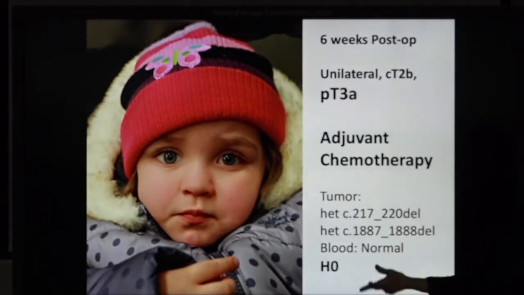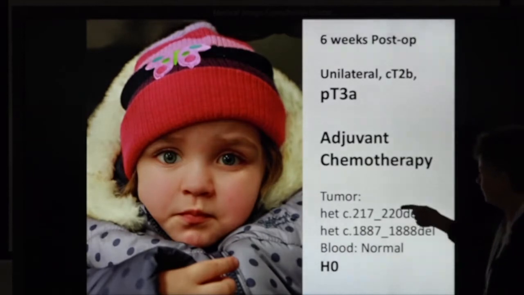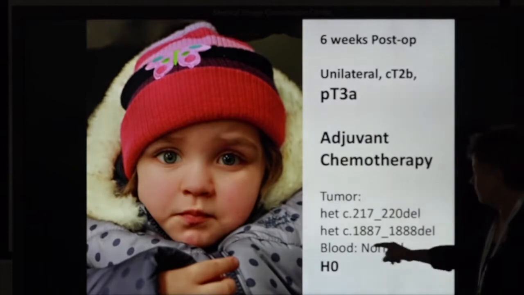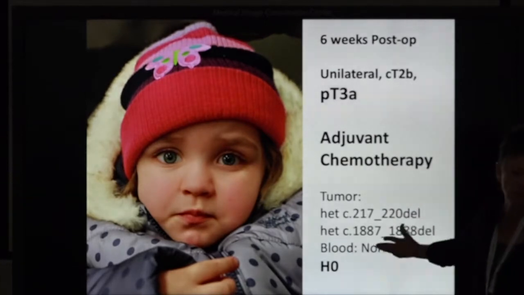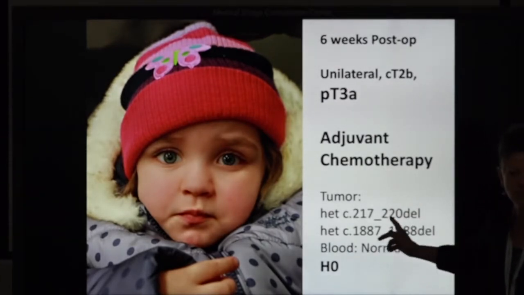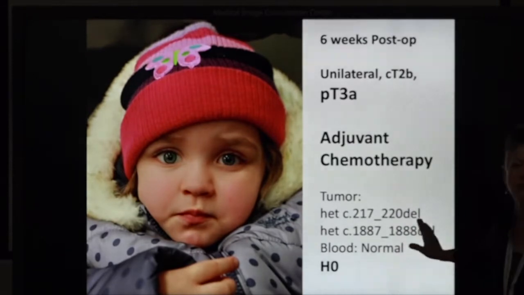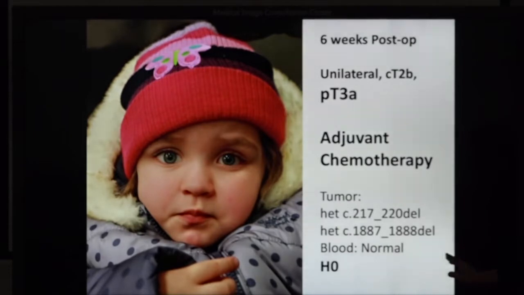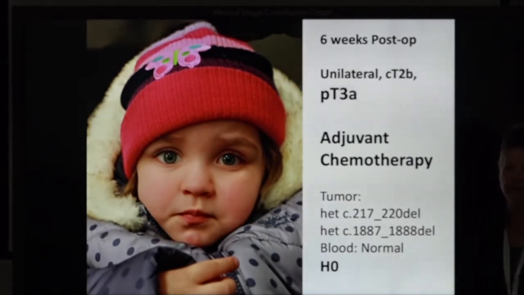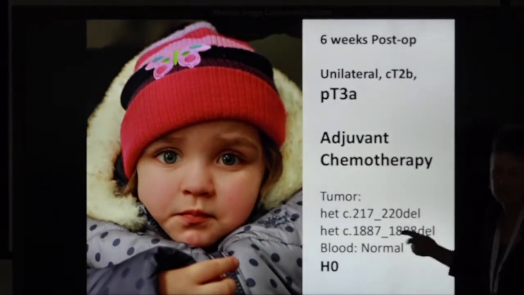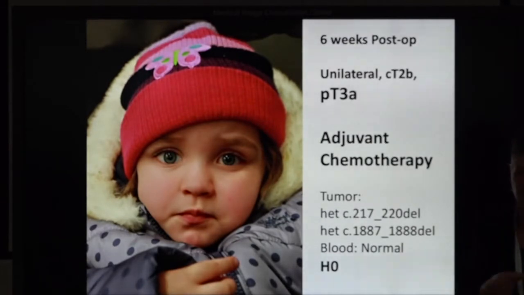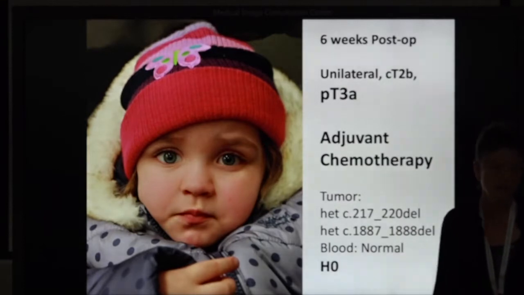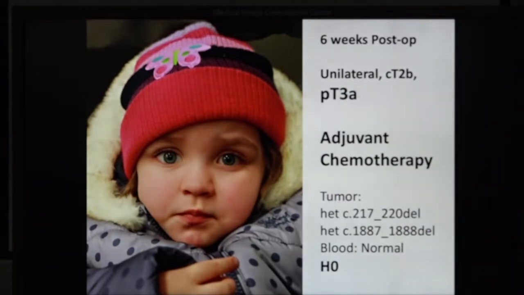Because we had the tumor from the eye, we were able to find the two different RB1 mutations in the tumor. We looked at her blood and it doesn't have either of those mutations, but we can only go down to a certain level; she could be mosaic for it. She's the first affected member for either mutation, but at a level that we can't detect. But when we know the mutation, we can look for it with very, very high sensitivity. So we will label her H0 on the new classification.